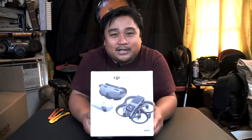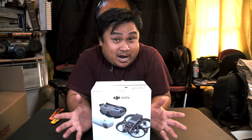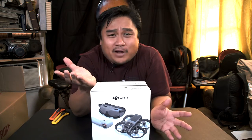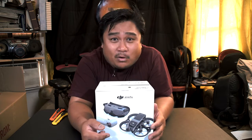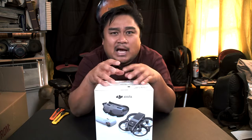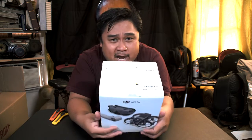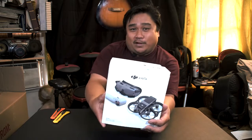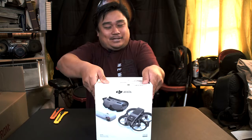The beautiful DJI Avata FPV drone. I do believe that DJI has done a great job in making a believer out of me, a traditional GPS drone flyer for the past 8 years or so, who has snubbed the FPV world for the longest time because of the inconvenience of having to do a lot of tinkering before flying. I just want to take off already and get the shot. Now, what DJI has done here is incorporate the convenience of GPS drone flying into the FPV world. So, all right, I digress.